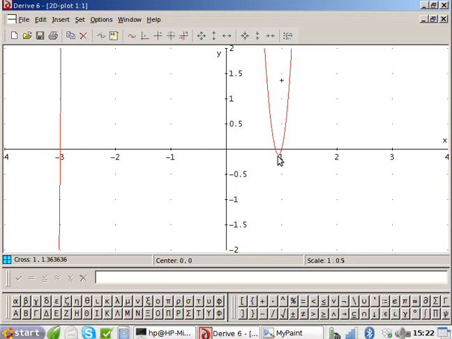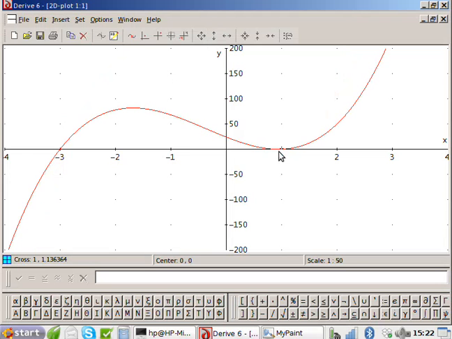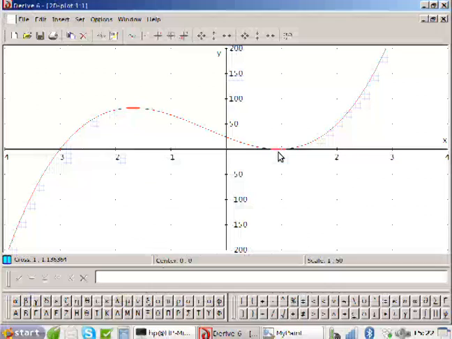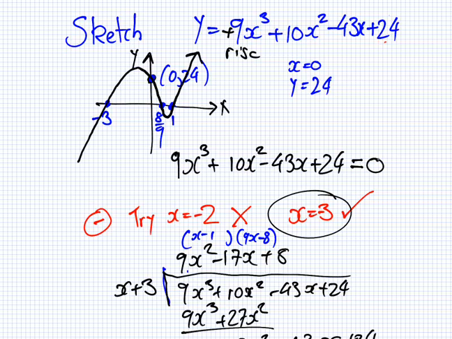Does anybody know what shape the cubic makes? Does it rise at the beginning or fall? If it's positive, it will rise at the start, and if it's negative, it will fall. So it'll pass up through this point, down through this point, down here, and then it must turn around to go back up through this point and out like that.